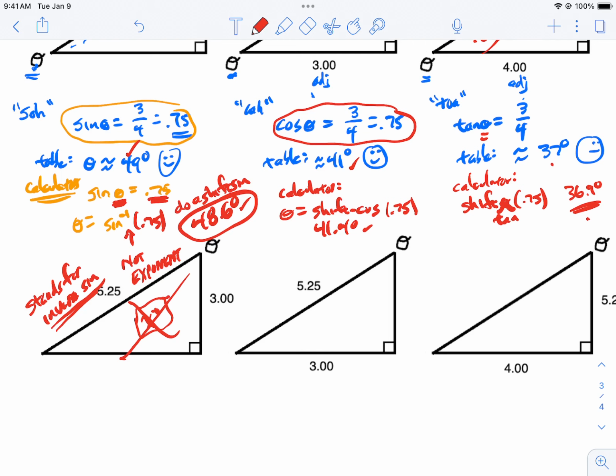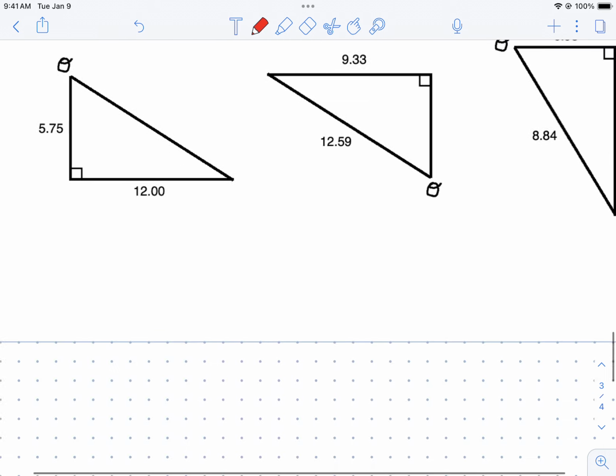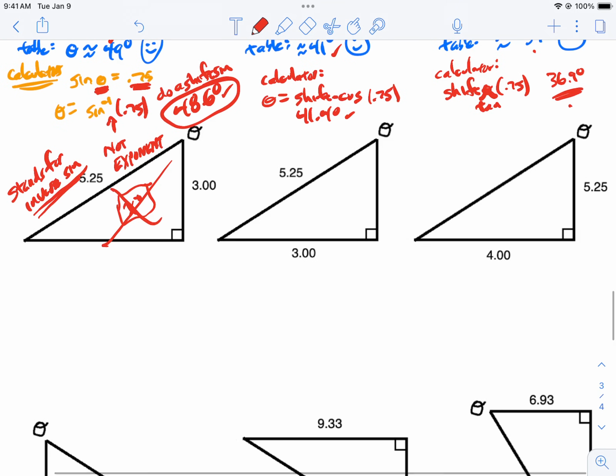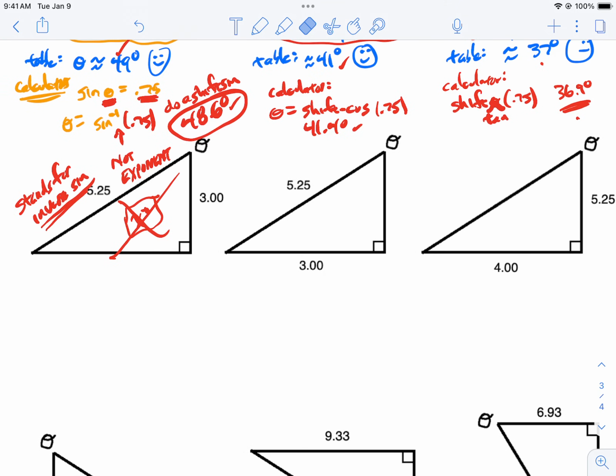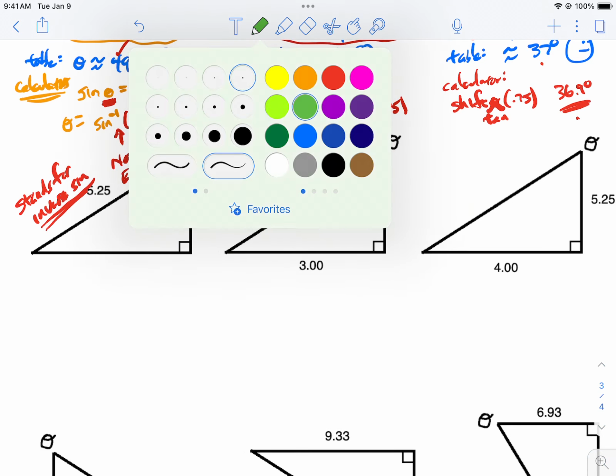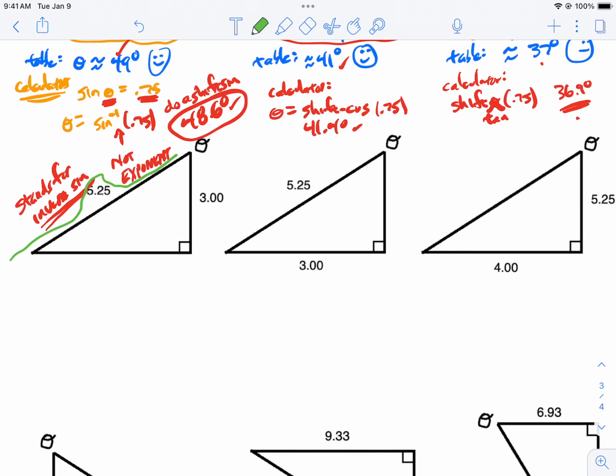That's how I'm going to do the rest of these. I'm just going to do shift sines all over the place. We've got 6 more to do. Now that I've got this whole shift stuff out of the way, we can focus on just, do I have a sine? Do I have a cosine? Do I have a tangent? That is the main thing I want you to get out of this lesson: to be able to look and say, have I got a sine here, or a cosine, or a tangent? You have to do this a bunch of times before it starts to become natural, so it's worth a day of drill.